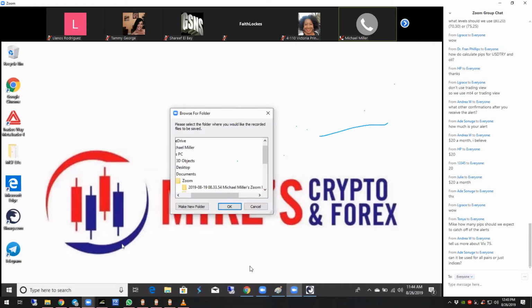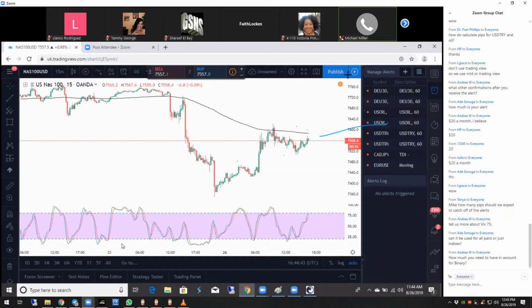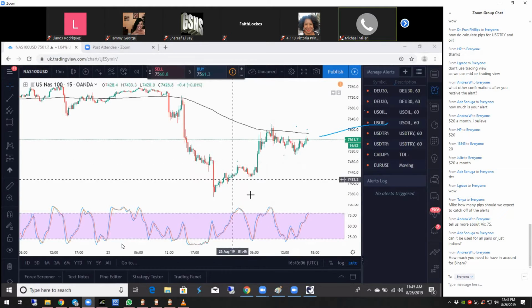But yeah, last night. Michael, what are those arrows? The arrows, what are they, please? That's part of my stochastic alert indicator. I have it where it puts an arrow on the chart when the cats cross. But I really have it so you join my alert group. It sends the alert to the Telegram group and then you know about it. So you don't have to worry about being on MT4. It just comes straight to the group.